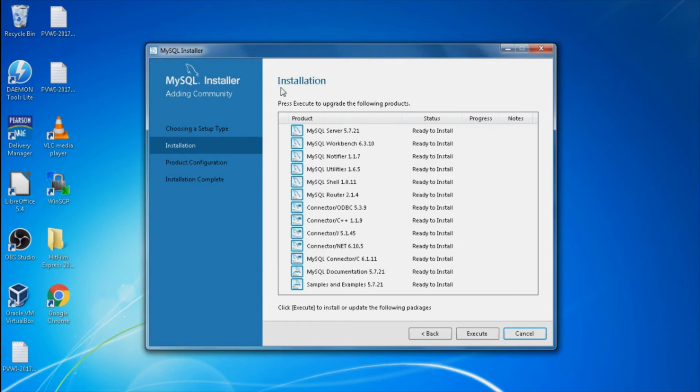The Installation screen displays the products that will be installed, then click on Execute. Now the installation is running. Wait until all product installation is completed.